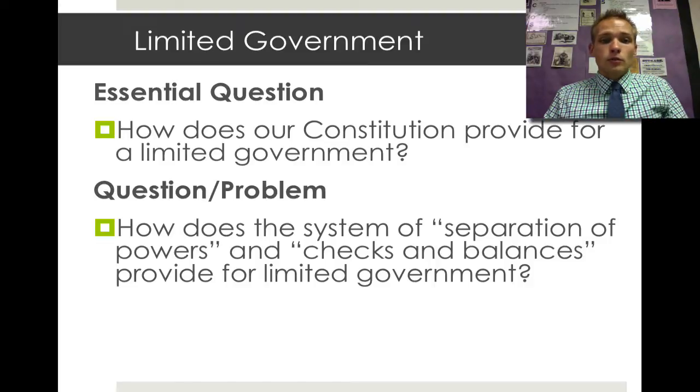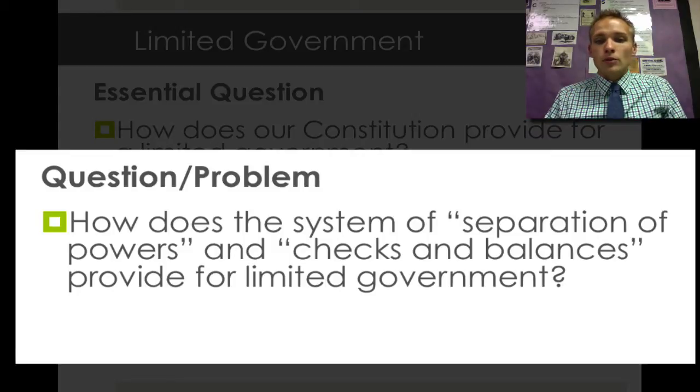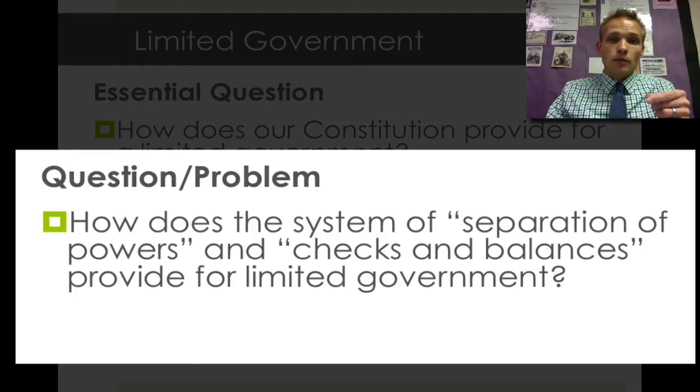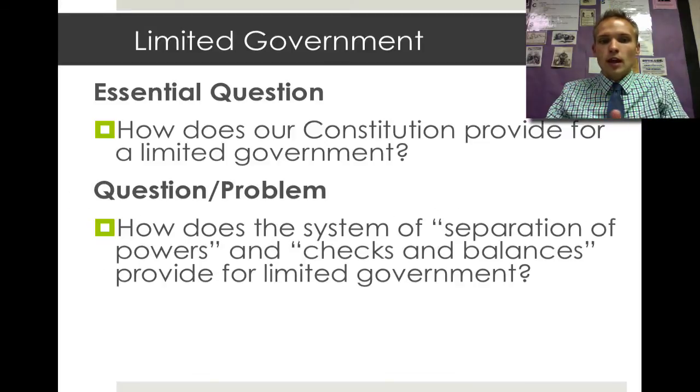Specifically in this case, though, for this lecture, the question or problem is, how does the system of separation of powers and checks and balances provide for a limited government? So we're looking at this little piece first that's part of the bigger essential question, and that is the question that you will place at the top of your notes where it says question or problem. You will write, how does the system of separation of powers and checks and balances provide for a limited government? So make sure to put that at the top. We are concentrating on this idea of how the Constitution provides for a limited government.